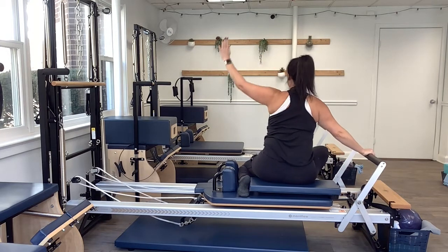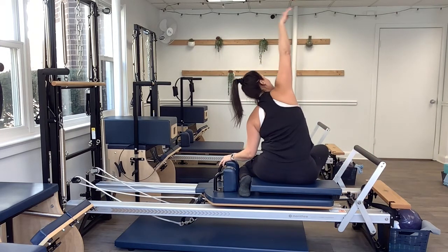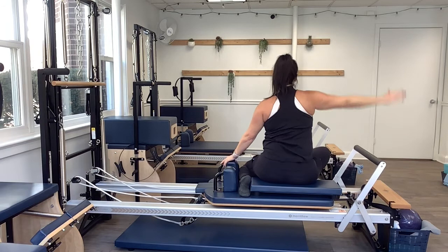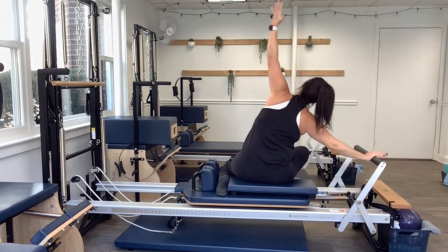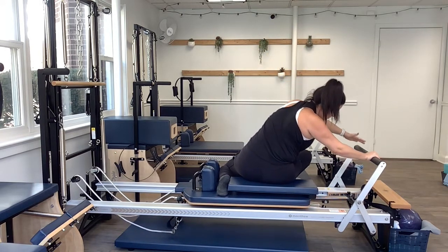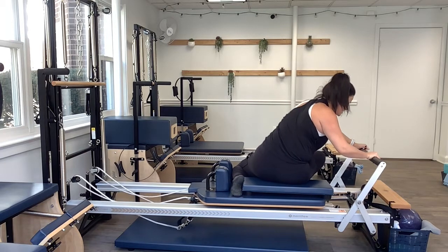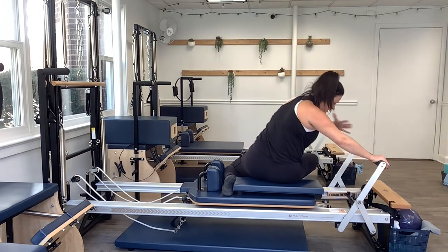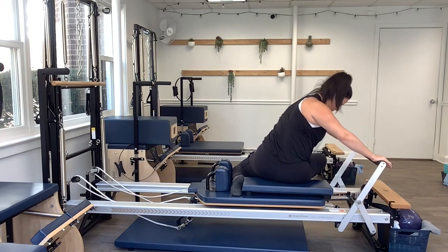Untwist, float up and out, lift, and then a slight rotation down. Second time, because it's amazing. Up and over. And a rotation. So try to resist against really getting low and flat here. Again, we're creating that roundness through the upper thoracic spine so that we have that opening in all the discs, right? We want to separate the vertebrae.